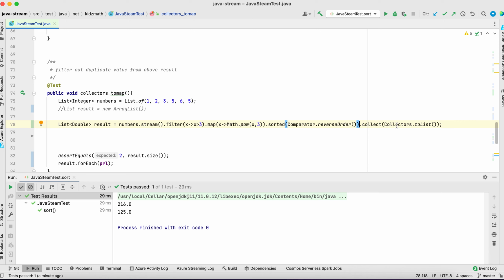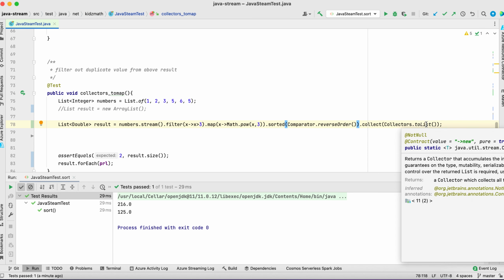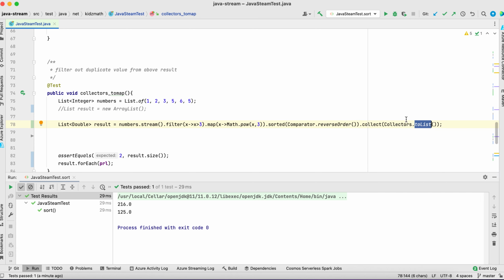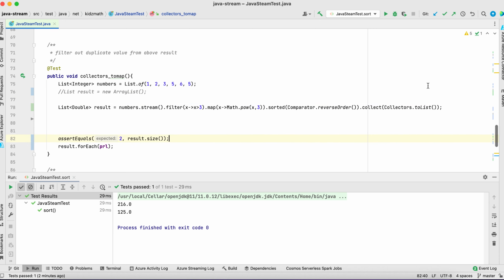That means now the collection changes. The collection changes from the normal list, so this one will come to a map.